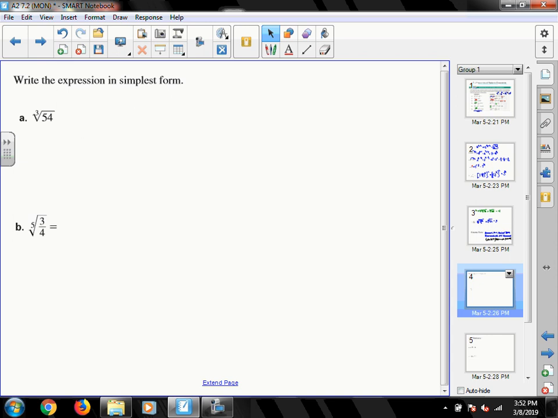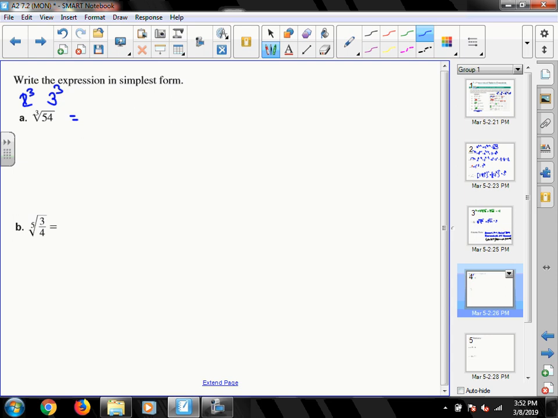So we're going to write these expressions in simplest form. Okay, cube root of 54. I need to look for perfect cubes in there. If you don't know what perfect cubes are, actually go to your calculator. And honestly, here's what I do if I get stuck. I'll take 2 cubed, see if 54 divided by 2 cubed works. If that works, great. If not, I'll take 54 divided by 3 cubed, move on to 4 cubed, 5 cubed. So it's a little bit of brute force, but it does get the job done, and you can get there.